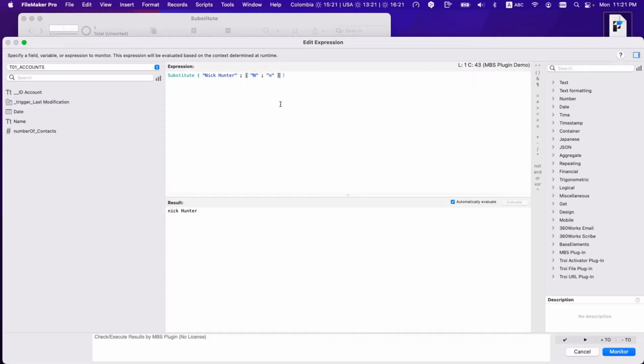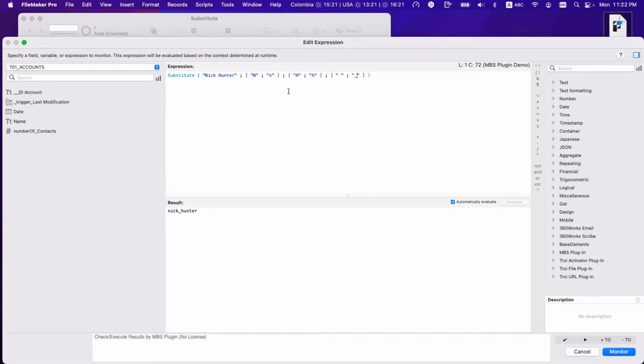And I copied this and I said H by small h. So now he's doing two things in one pass, right? I'm replacing the capital N by small n, the capital H by small h. And of course, I can say, if I want, replace the space by a dash, if I want, or underscore. So I can do multiple things here.